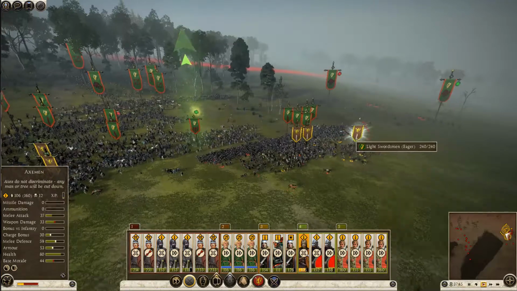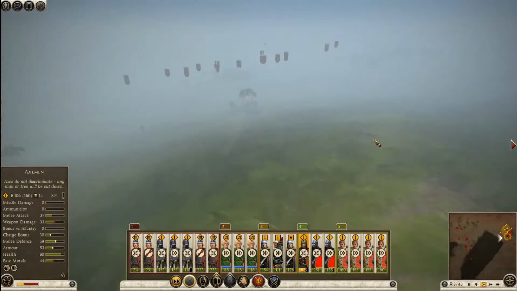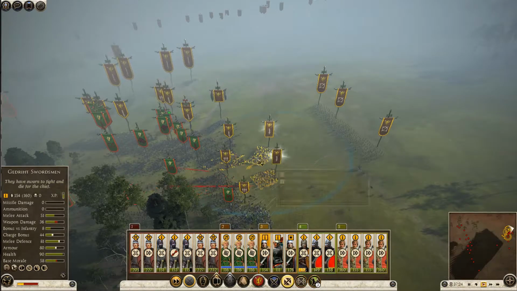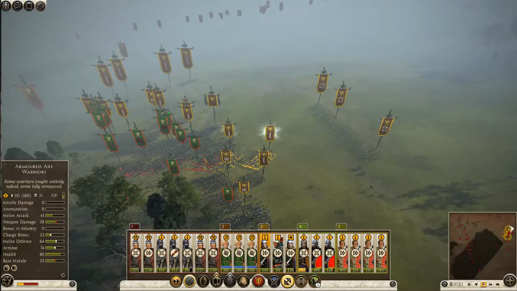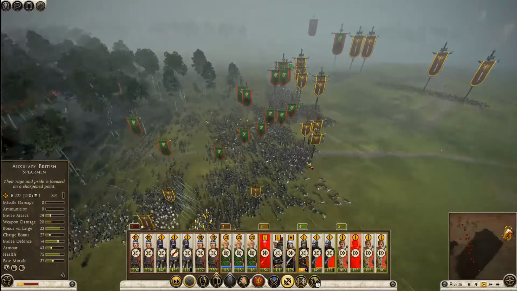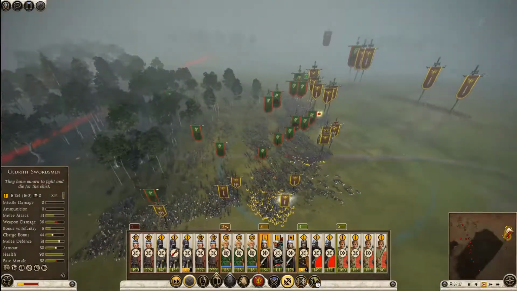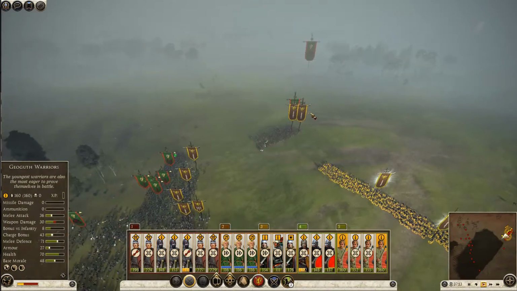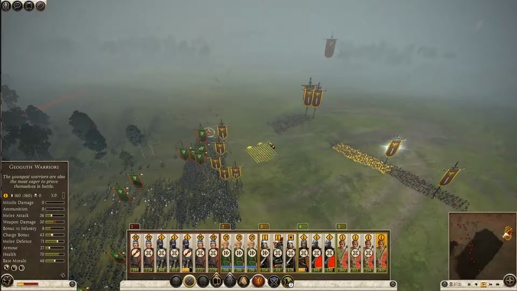But we are just slowly encircling them while their cavalry is trying to flank around or get out of there. But it's not gonna be long until we actually end up getting completely involved here and just make sure they can't move. I'm just gonna let you enjoy these few moments here until I feel like I need to explain something again.